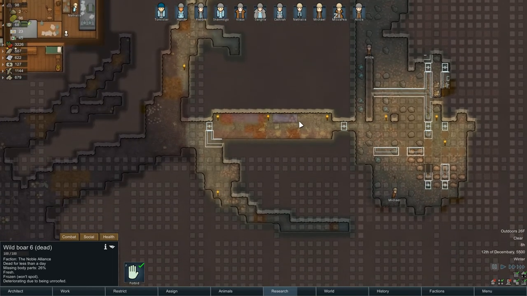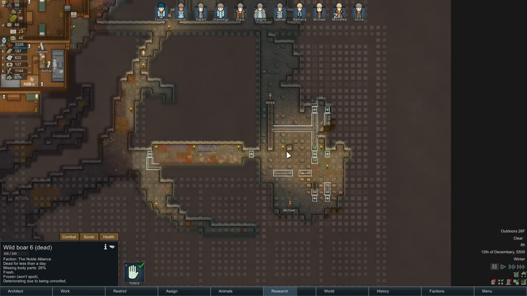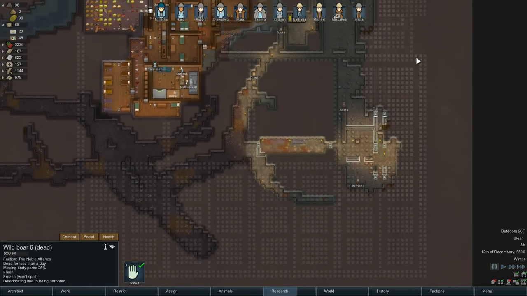Otherwise, I'll also see if I can't get at least some materials dropped in over here for this and get somebody set turning all these chunks into blocks so we can start building all these walls in here. And little by little, we'll start putting this base together.